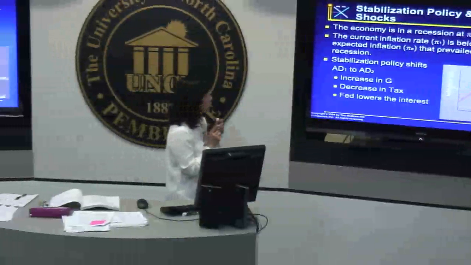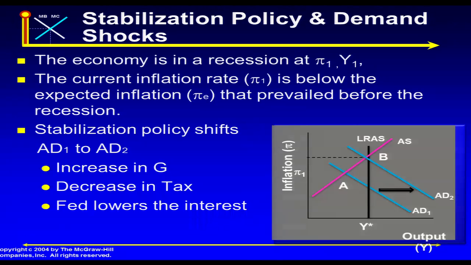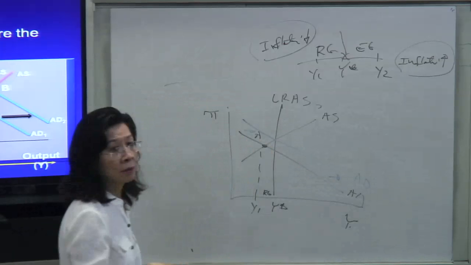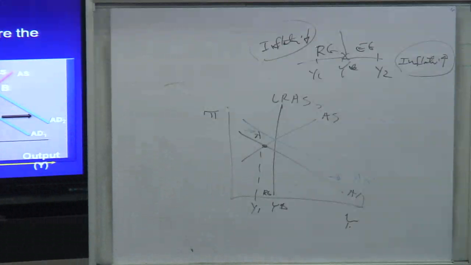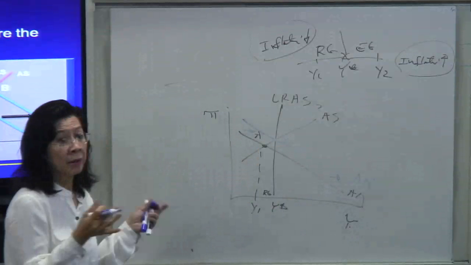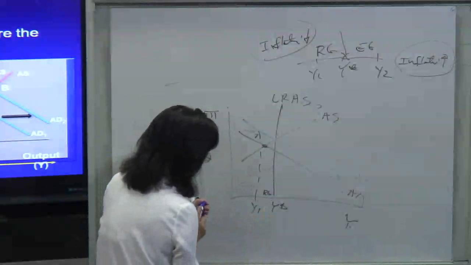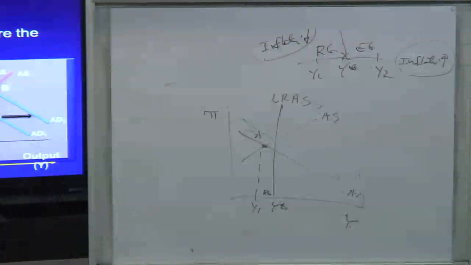If you're at point A, same thing. We actually talked about this already, without drawing the graph. If you're at point A, and you move the AD curve, you want to move it to the right. That means you're practicing the same thing we talked about, expansionary monetary or fiscal policy. And of course, once you have corrected it, you're at point B. At point B, you have a higher inflation rate, but you have corrected your economy back to Y star.